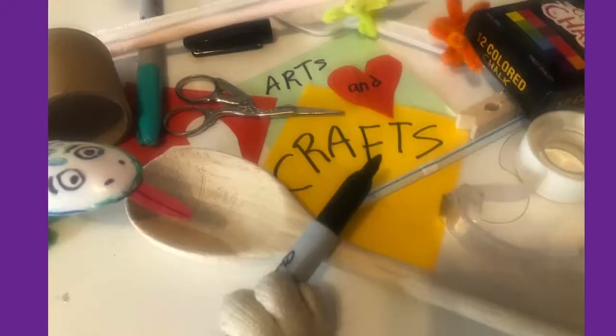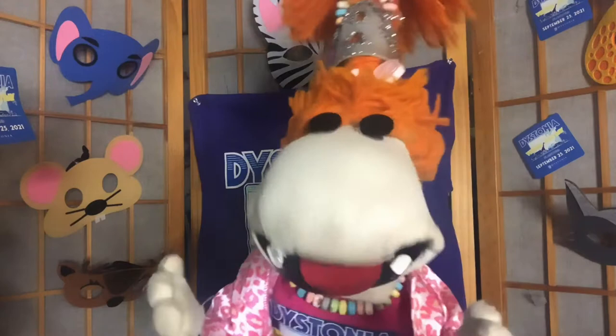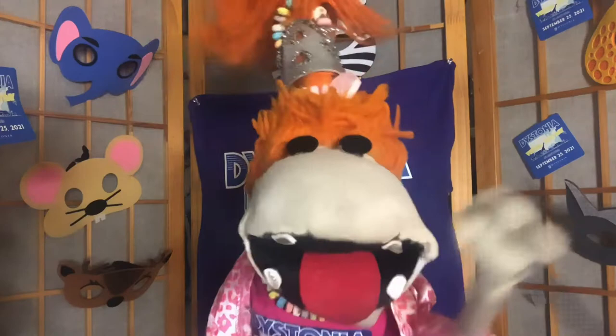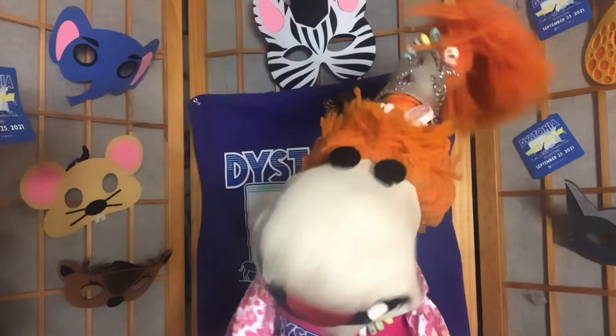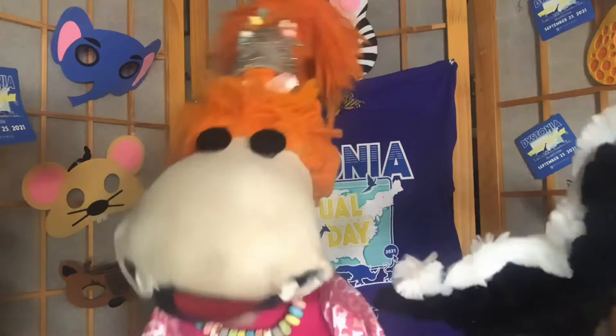Let's make something! Are you having fun? I know I am. One of the things I thought would be fun is to do some crafts. I went to a camp and when I was there, there were animals too. There was one in the woods that you're really not supposed to go up to. I'll give you a hint — it's black and white and doesn't necessarily have a delightful perfume. It starts with an S. That's right, it's a skunk! So I thought it would be fun for you to learn how to make a skunk.